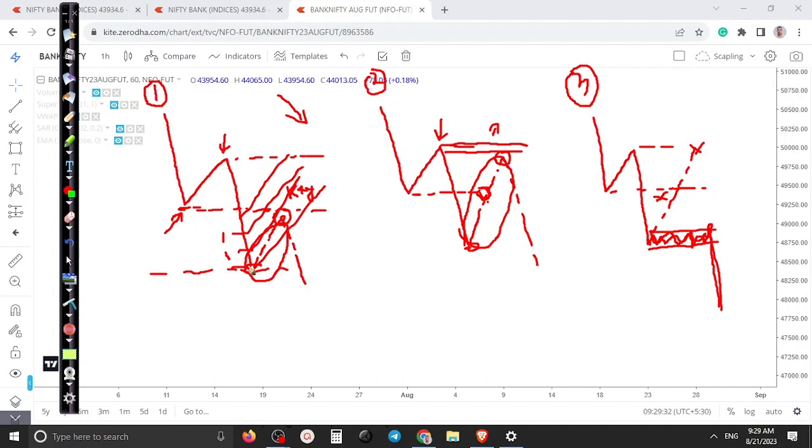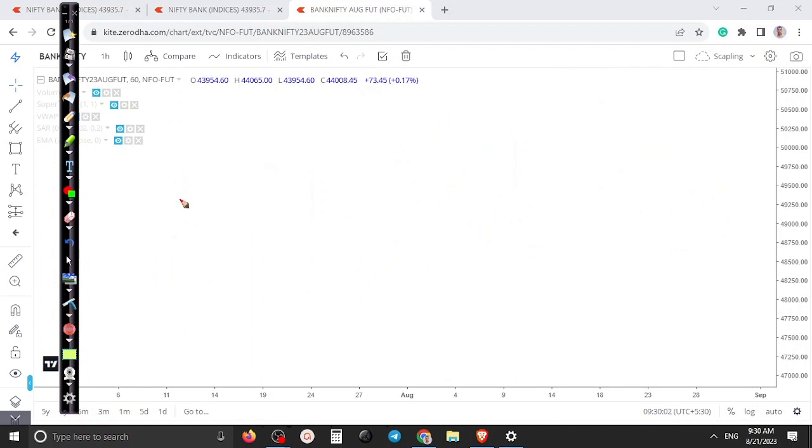Let me zoom in on these pullback pieces. It goes down a little bit, goes down, again pulling back. So how do we identify that it's time to reverse, time to enter and catch the move? Let me remove everything. Now it's clear. It goes down, pulls back, goes down. Now price will pull back. So now it's perfect.